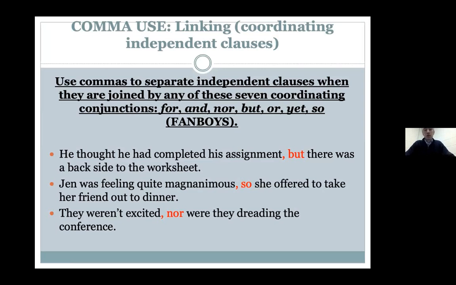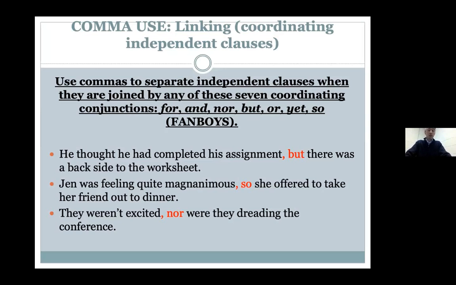And you might say, well, what's a coordinating conjunction? These are words that coordinate. Sometimes they coordinate words, phrases, and in this case, we're using them to coordinate clauses. So they're connecting two independent items here, and there's only 7 of them: for, and, nor, but, or, yet, so. People tend to use this mnemonic or memory device called fanboys to remember those things. Most common of them are really and, but, or, so would be kind of the most likely used, but there are some others.